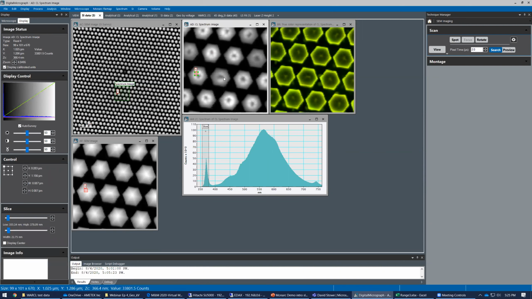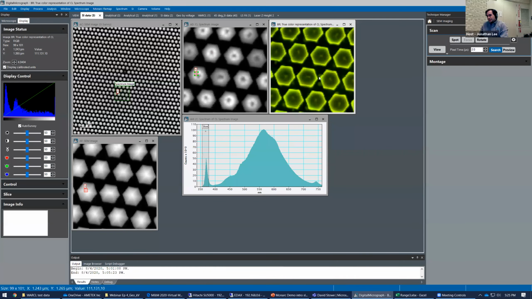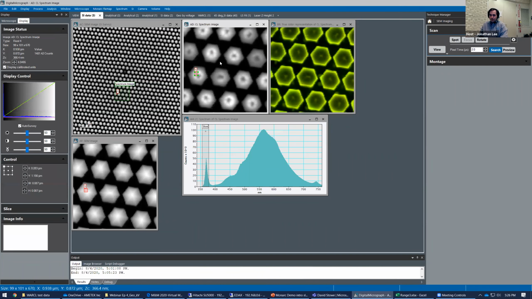It's a tricky thing. It's just like choosing figures for a paper. It's always a challenge because you have to choose something that's both interesting and descriptive. And CL is really great at generating nice images for public consumption.